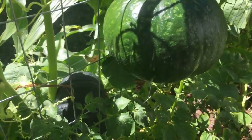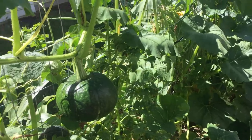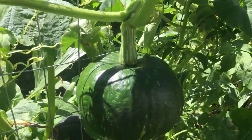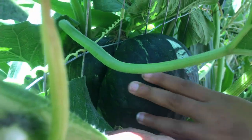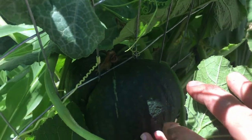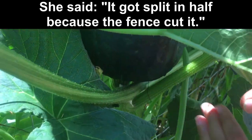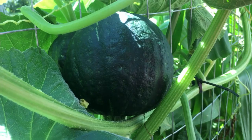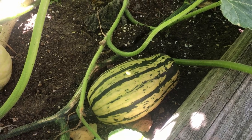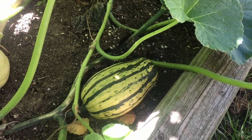This is called kabocha squash. It looks like pumpkin and squash mixed together — it's the form of a pumpkin but it's squash. You may wonder if there are two growing together or if they're squashed by the fence. This one was growing here when suddenly it got split in half because the fence cut it. So when we try to harvest this, we will have to cut into the middle and eat it in parts.